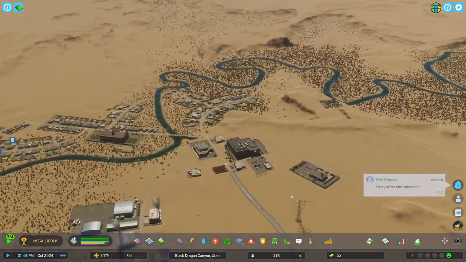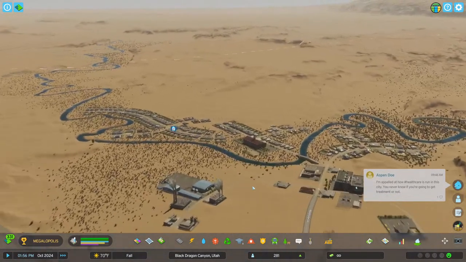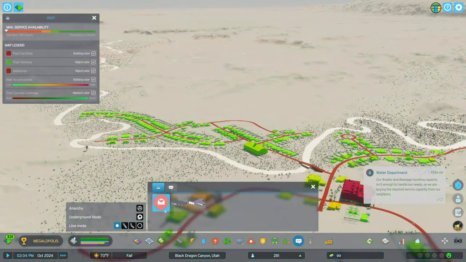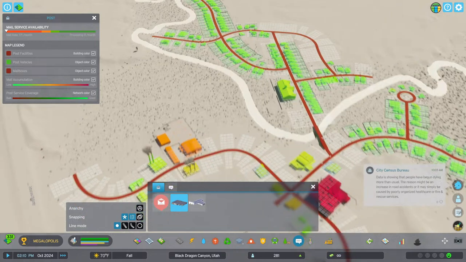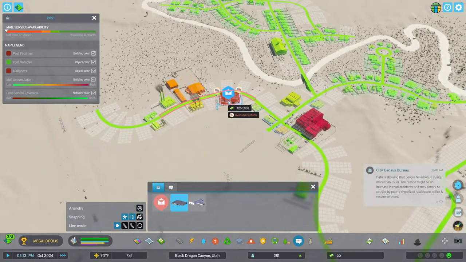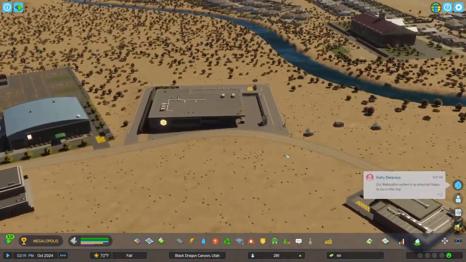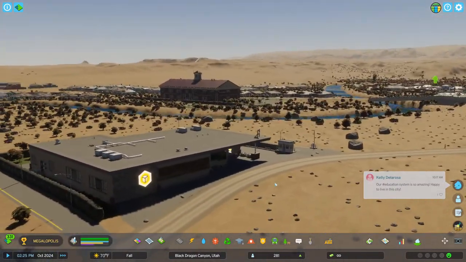Let's see. How are we doing anyway? People are finally happy. They have spacious homes, reliable mail service. They've got all the... Well, how do they have reliable mail service? I don't even have any mail places. I guess they're probably getting that from outside sources. Although I gotta say, as far as mail goes, I do really like the post office. I think it's a nice asset. The one in City Skylines 1, I feel like, was a bit nicer, but I like it a lot.